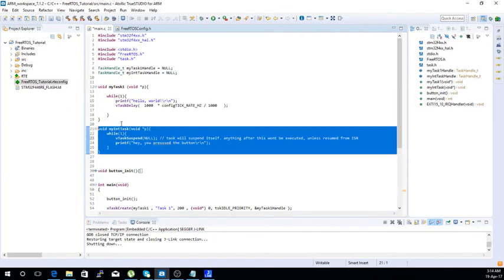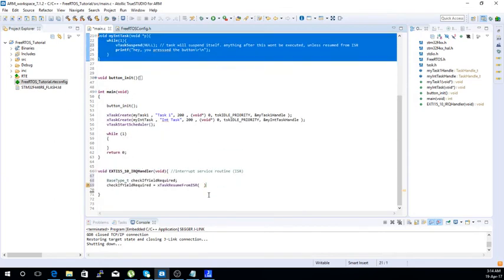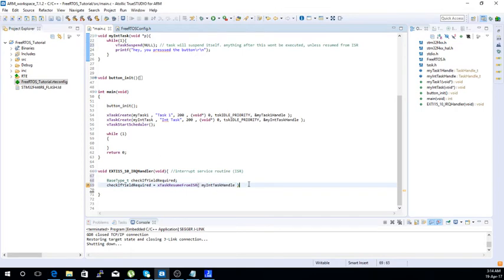So this is going to be my interrupt task. I need to check if I need to do a yield, and the result will be 0 or 1 and stored in this variable called check if yield required. And the next piece of code is to do a yield, and the input parameter is going to be this. So it might get a little confusing, but that's it for every interrupt.